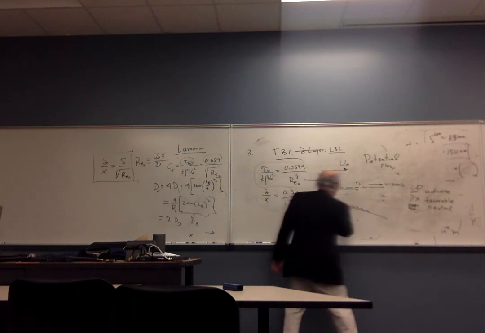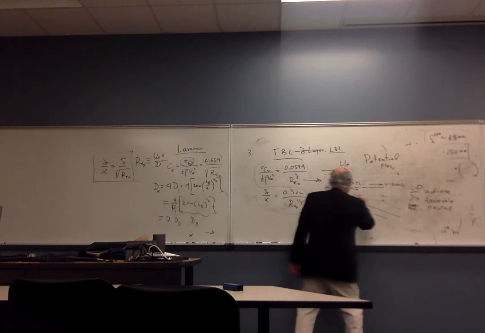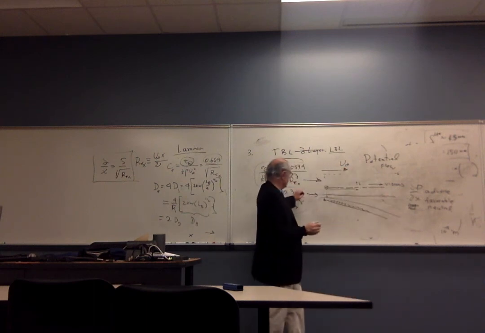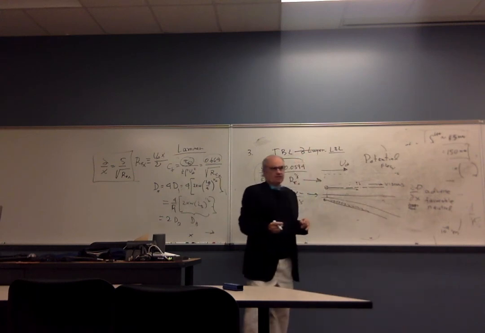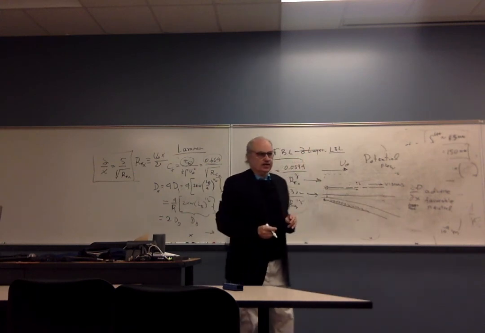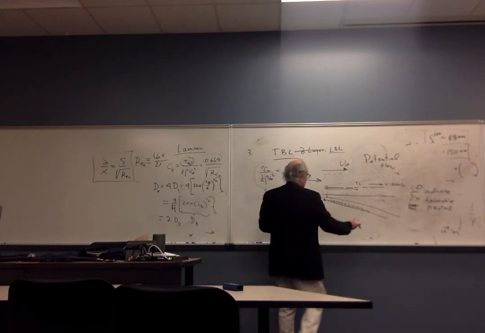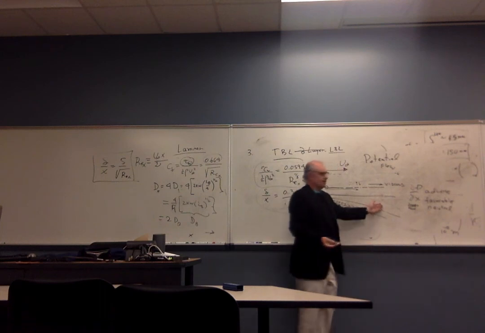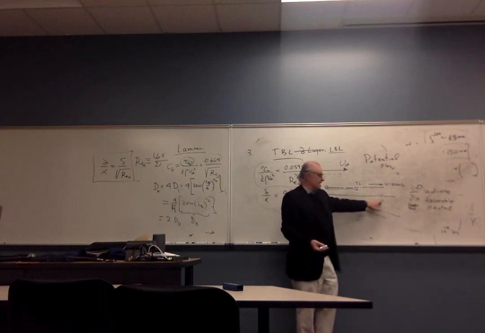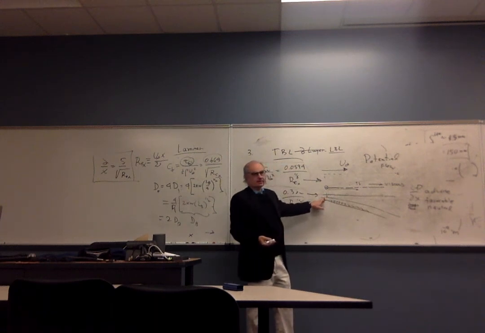Why don't we draw the streamlines, right? What do you see going on here? The flow is expanding, correct? Yes. It's a potential flow. It's expanding. I can use the Bernoulli equation, right? So the velocity here has got to be slower than it is here because you've got the same mass flow, so the velocity has got to be lower. Therefore, by the Bernoulli equation, the pressure here has got to be higher than it is here.